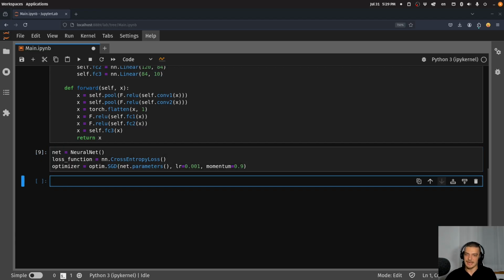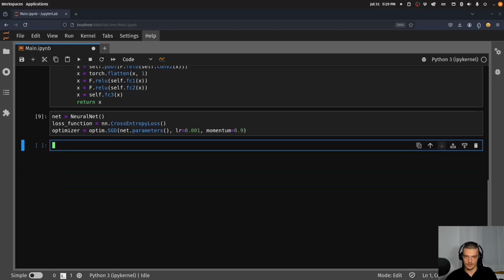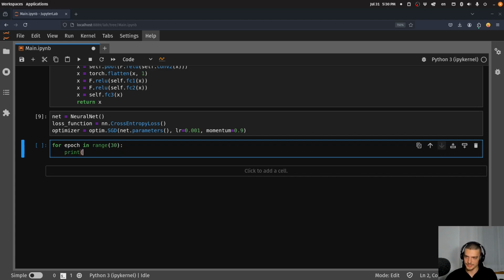So this is now everything defined. To actually train this, we need to now go through some epochs. So I'm going to say for epoch in range 30. What I'm going to do is I'm going to say training epoch. Let's actually use an f-string here. Training epoch, like this.